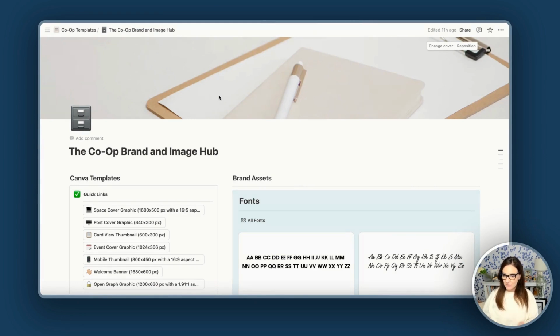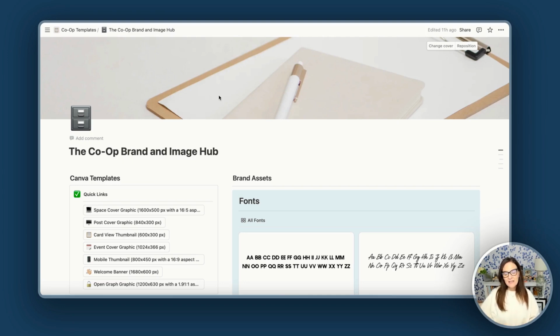Why I absolutely love this template is that it's kind of twofold. Number one, I was so excited to create something that would make both my business and my clients' businesses easier to navigate. I can't tell you how many times I've gone looking for a graphic in Canva that I've created for a client and I've got to dig for it because I get so busy, I forget to put it in folders inside Canva.